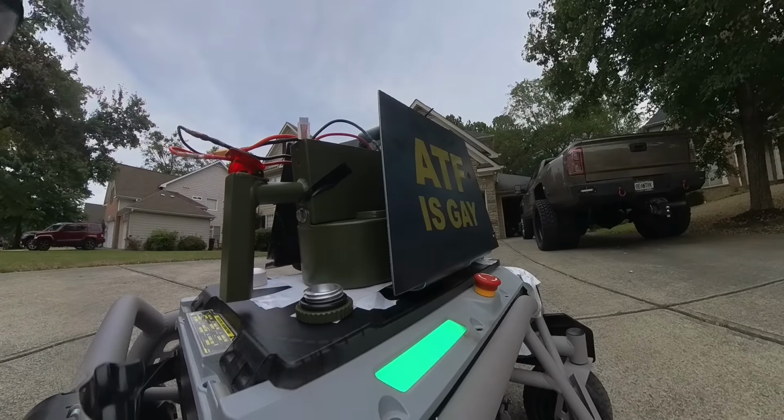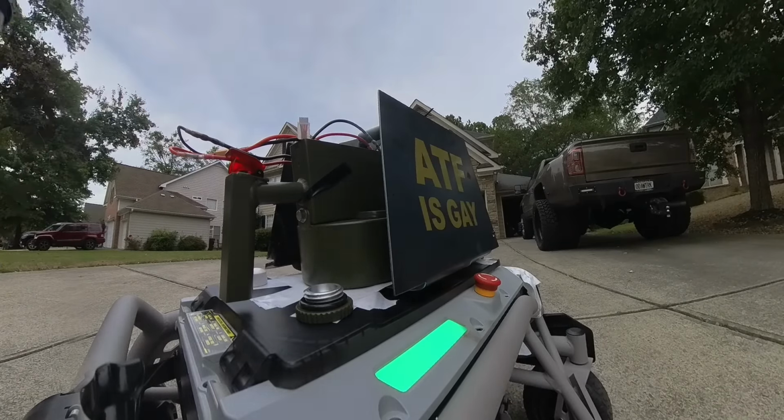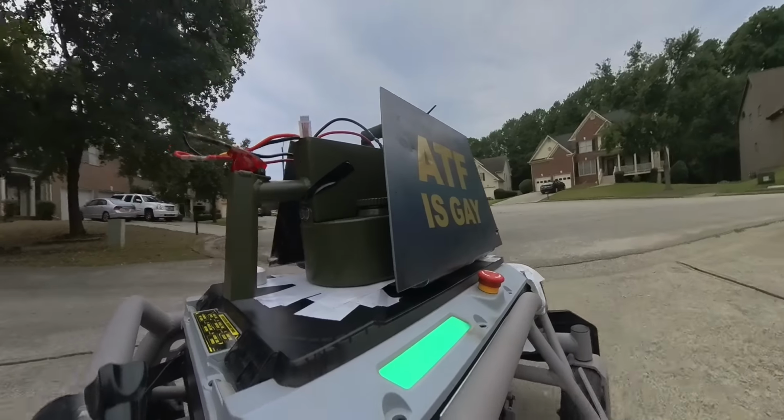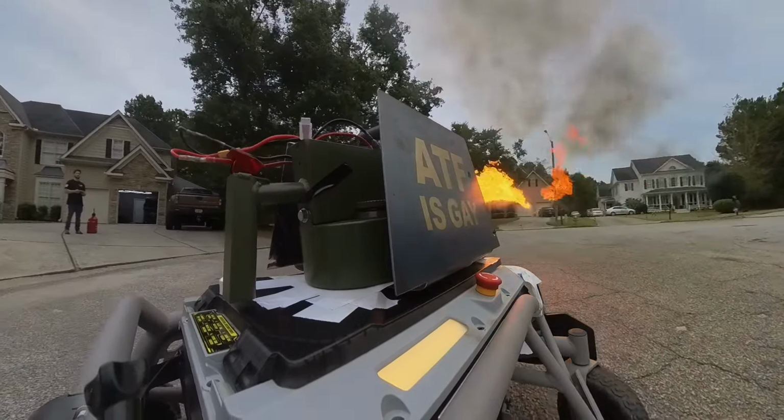I mean, the idea of sitting in your air conditioning on a 95 degree Georgia summer day while making a ton of money cutting grass remotely, that idea alone is huge. And I do think we're going to start seeing the market swing towards something like that, whether it be remote controlled or autonomous. I do believe that is the future for lawn care. So overall, I think this thing is really cool. It's probably the perfect and most useful tool for homeowners. It's small, it's easy to use, it's maintenance-free, and most importantly, it's fun.